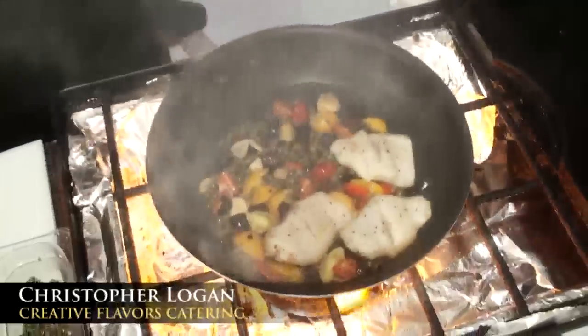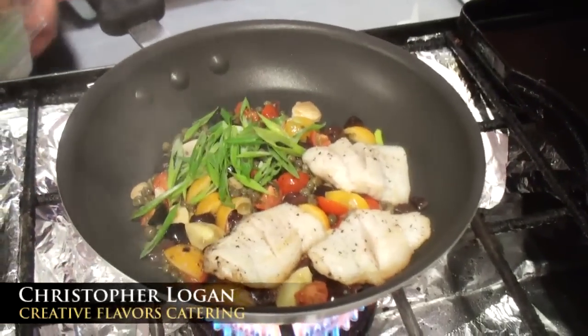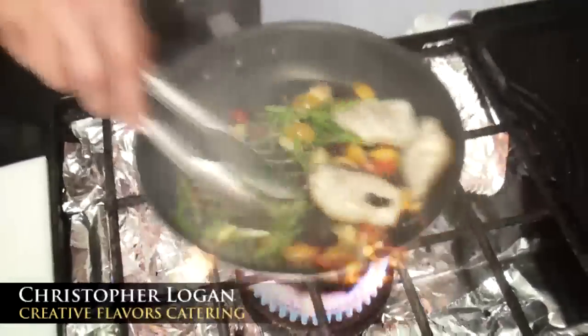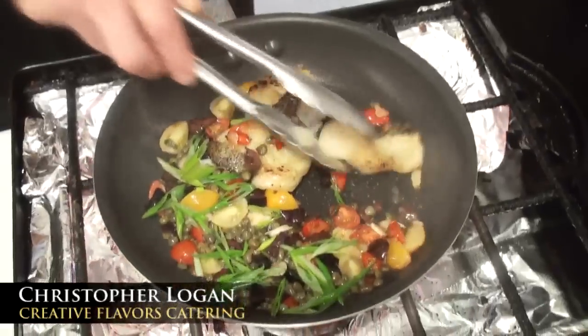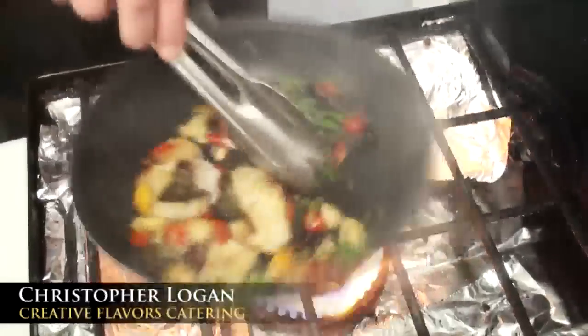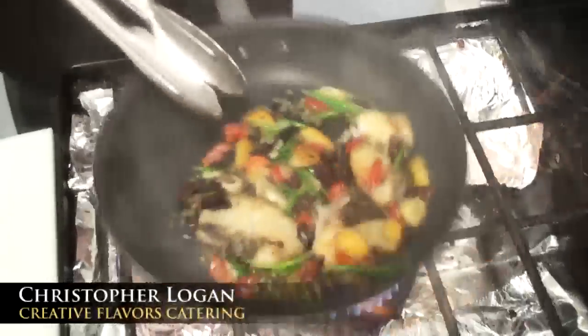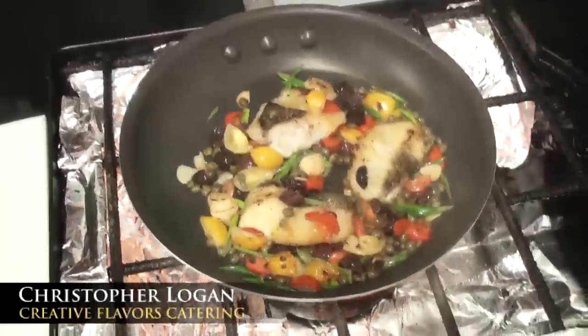Stirring this around, basically what I'm going to do is infuse everything with all these great flavors. Putting in some green onions. I'm going to turn this back. I want to get a little bit more color on that flesh side. You can smell that now, the fragrance is just fantastic.